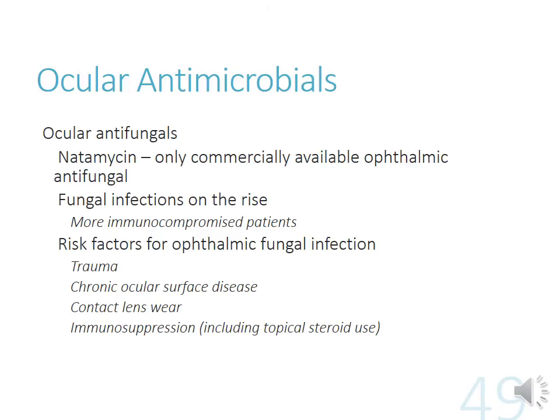Okay, as far as ocular antifungals go, there's not many. We have natamycin. This is actually the only one that's commercially available. So again, this is going to be a big concern for immunocompromised patients. Obviously, they're going to be more at risk for having these fungal infections that'll pop up. Obviously, other things that put you at risk for developing an ophthalmic fungal infection are going to include trauma. So if you were to have someone have some kind of penetrating injury, something like that, we're getting a lot of things from the ground being exposed to the eye.